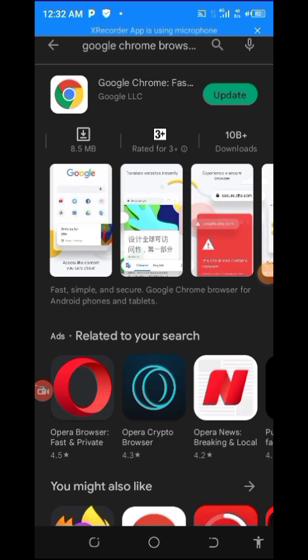I don't want to update. I'd rather delete the old one and reinstall again. That one is better. Once you delete the old one and reinstall, the update will just happen on its own, and you'll be having 8.5 megabytes. But right now as we speak, if I open my app store and you check the storage this Google Chrome is occupying, you will be seeing like 185 megabytes. Can you see now?